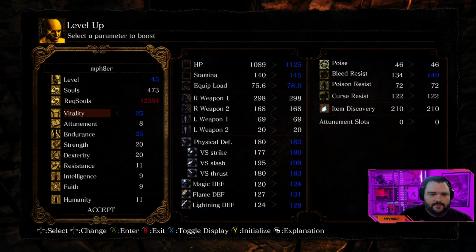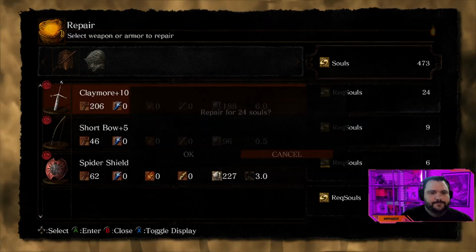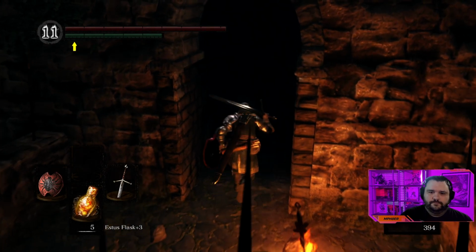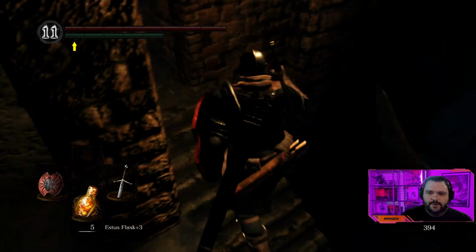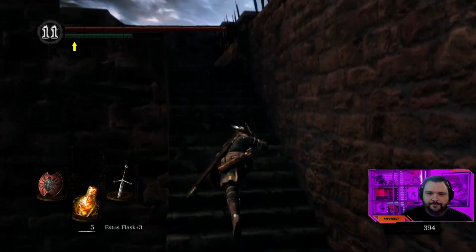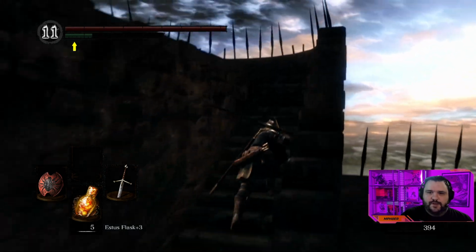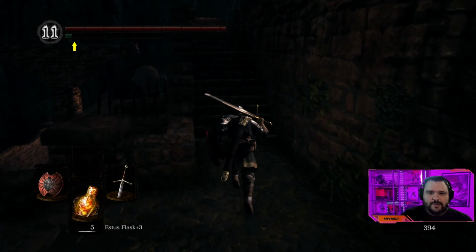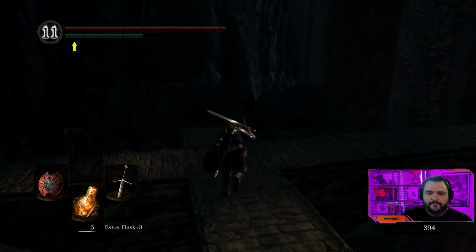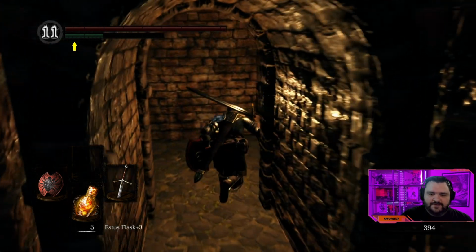Alright, we're going to get us a couple of levels. We're up to 25 now. And I'll go ahead and repair my gear too, actually. Okay. We're going to go ahead and head back up the way we came. And we're going to go ahead and head towards the boss now. So other than that guy shooting his crossbow at us, it's pretty much a straight shot there. Because he'll respawn. And for whatever reason, this boulder knight on the left doesn't actually chase us.